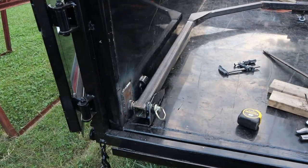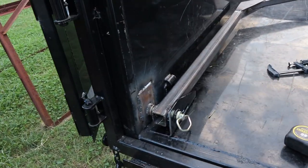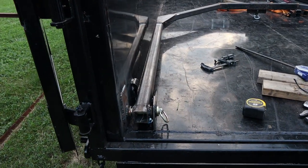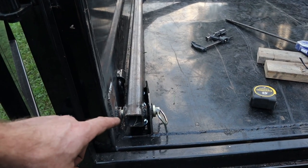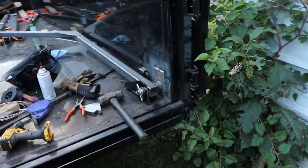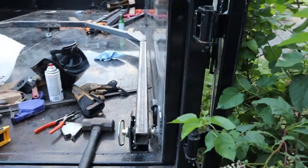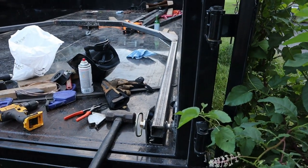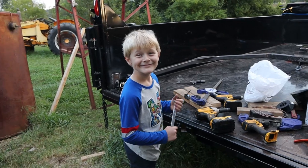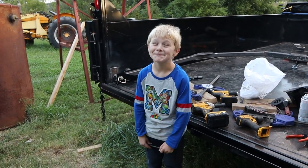Well, I guess I forgot to hit record a while ago. So I'm not gonna say everything over again and re-film that, but we basically just put the bolts in and finger tighten them for the brackets here on both sides. And we're gonna get ready and make sure everything's working, tighten them down good, and then try lifting a log. What do you think? Are you excited?